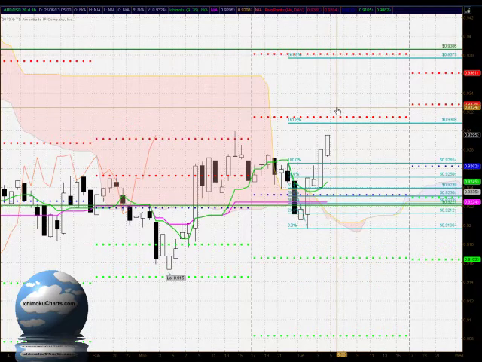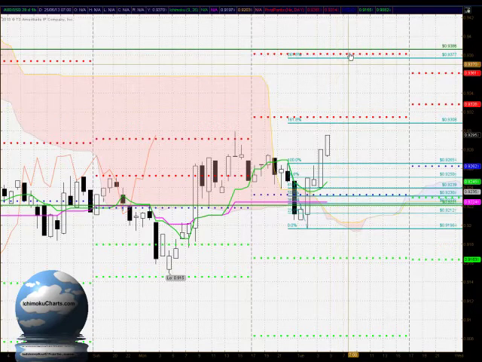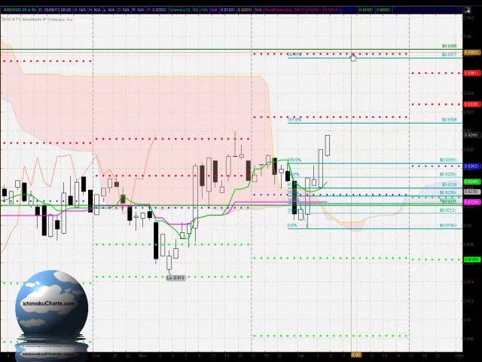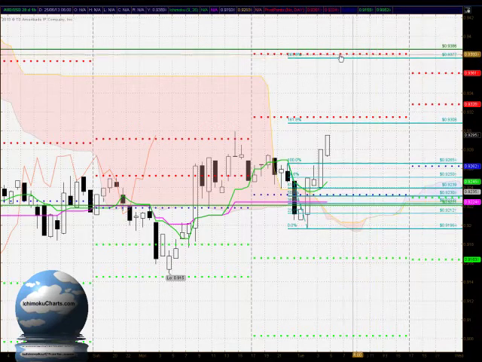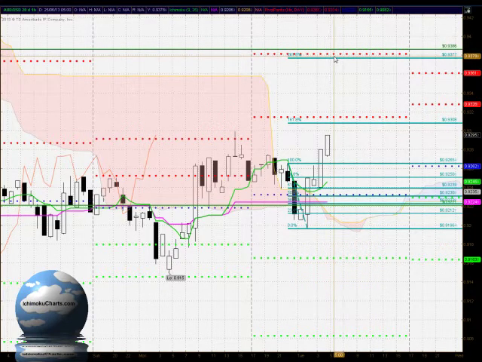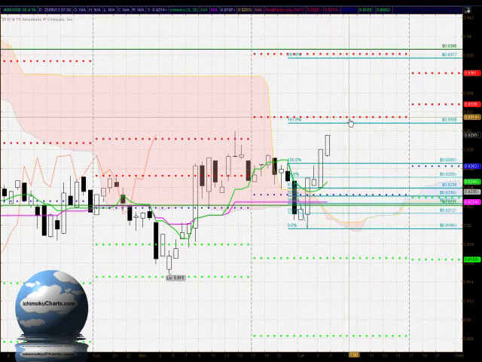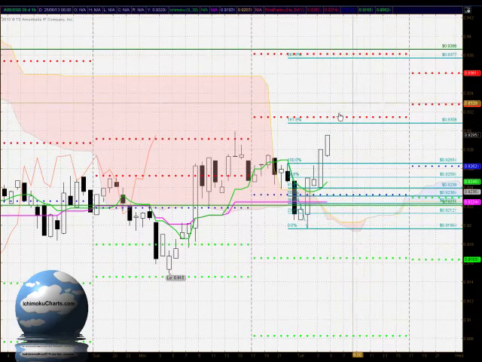If we do see strong bullish activity up above the pivot point level, there is a possibility of this market trading up to the second level, which is around 93.82, and that's coinciding with the 261.8%. So the Fibonacci levels are lining up quite nicely with these pivot point resistance levels.